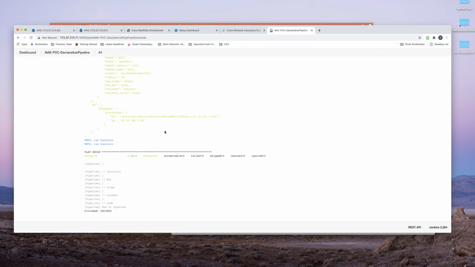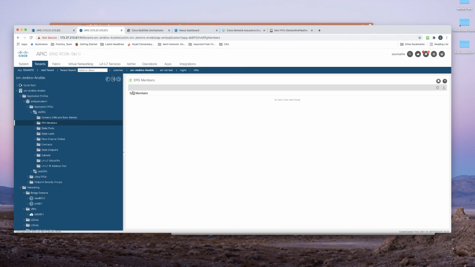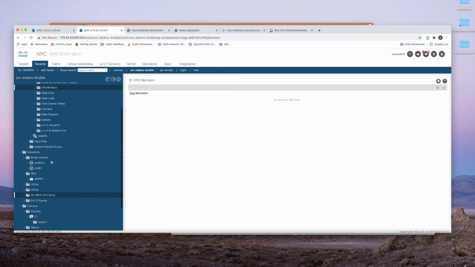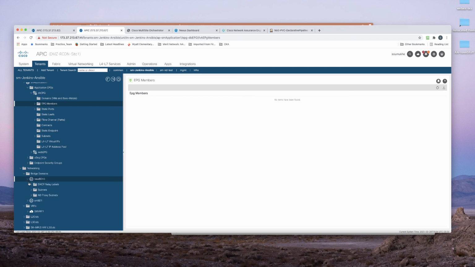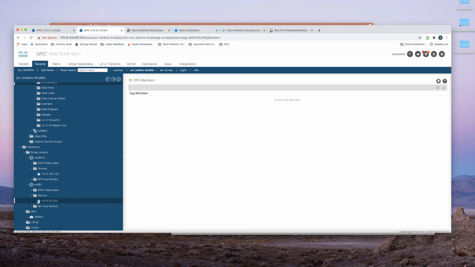It got pushed down. Let's go verify on APIC, and I'm still not logged out, so let's go to BD, and there is my new BD10, and there is the subnet for it that I pushed. Okay, and if I go here, you will see that the subnet is 10.10.10.1.